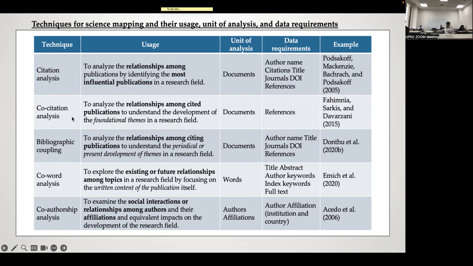And there is bibliographic coupling and citation analysis. For example, there is one paper which is cited by two papers, right? So it is cited by the same papers, which means it is a more influential or dominant paper in that field. Bibliographic coupling is just the opposite: the same papers appear in the references, two papers appear in the references of one paper. So they are bibliographically coupled, referred together in one paper. So it also shows the influence of those studies for a certain research topic.